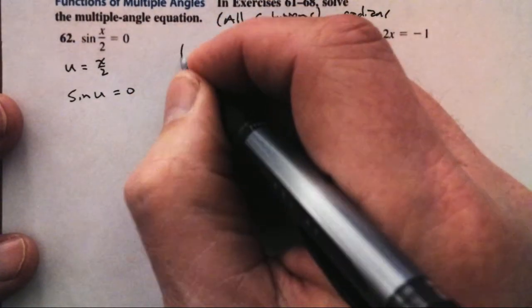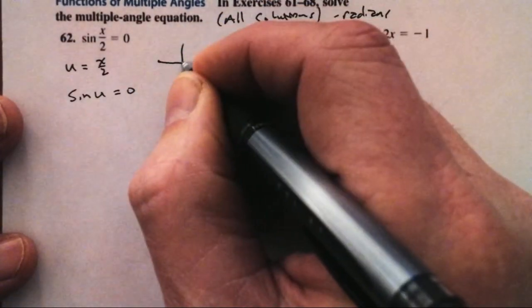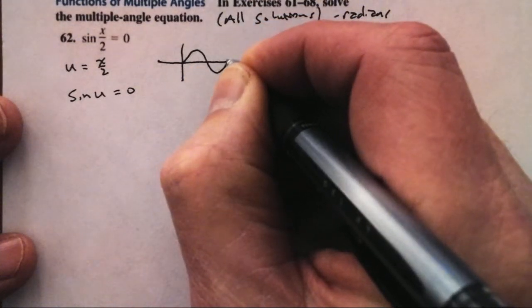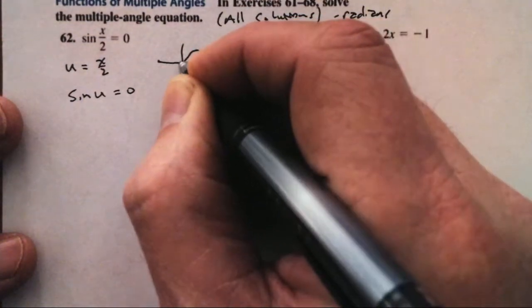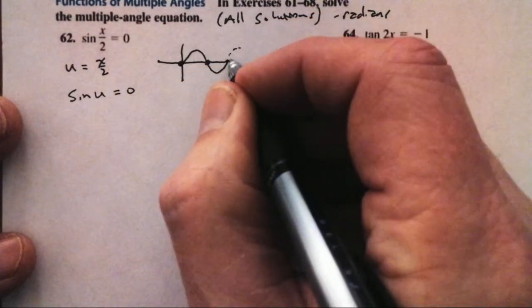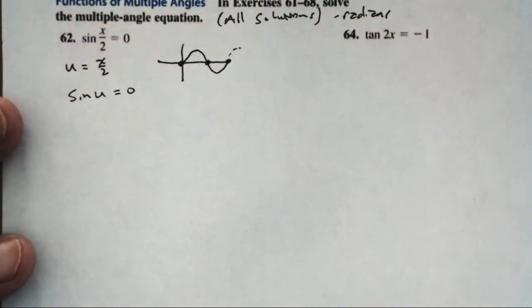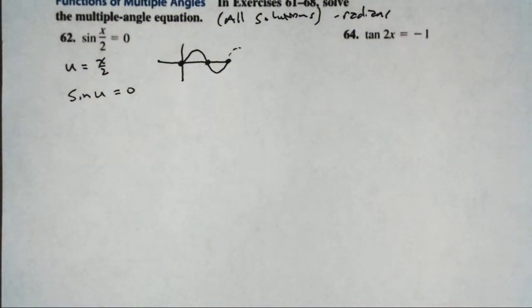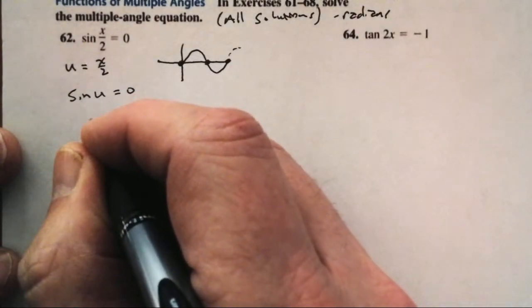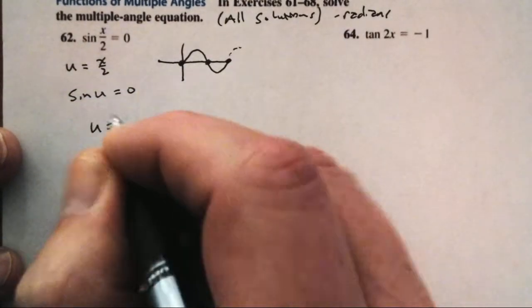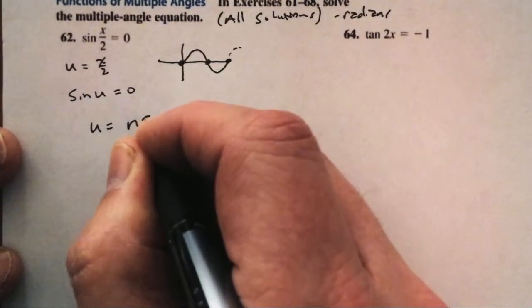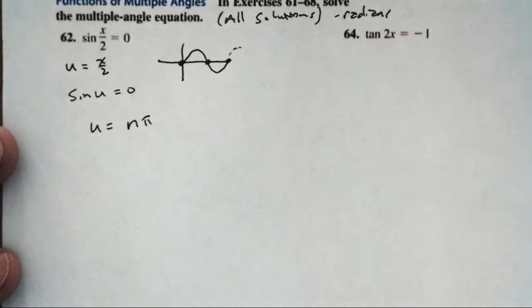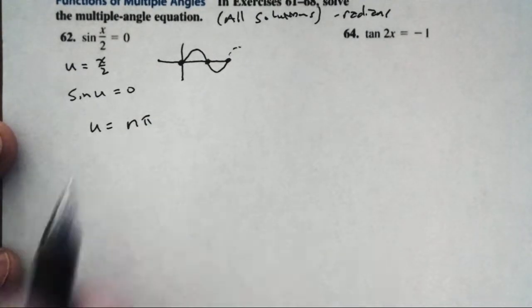When y on r is 0, or that's quadrantal. Here's the graph of sine, and it goes on and on forever. It's 0 at pi, at 2 pi, and I bet it's 0 at 3 pi and 4 pi and negative 1 pi, multiples of pi. So integer multiples of pi. So u is integer multiples of pi, or 0 plus n pi. But that's what u is. We need to solve for x.